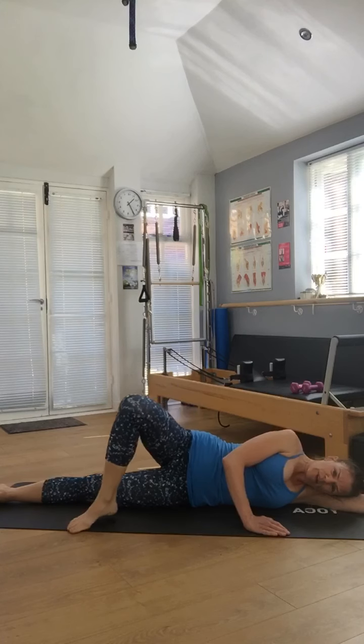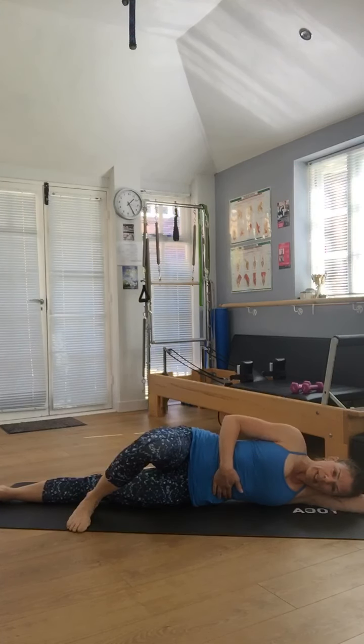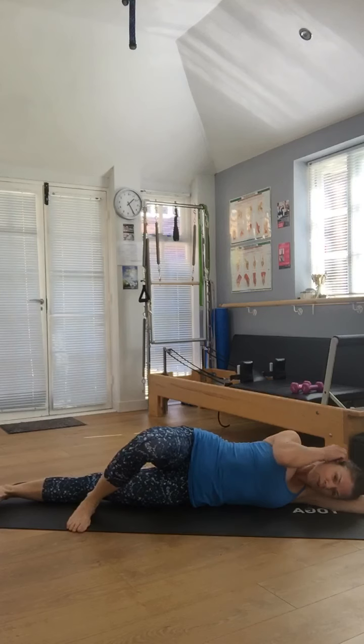Now from there, slide it up. Bring that foot in front of you onto the mat and either keep the hip open or close it in a little bit, but keep the waistline long, okay? We're gonna work that inner thigh of the bottom leg. So flex your bottom leg, the toes towards your face.